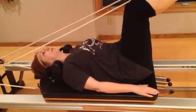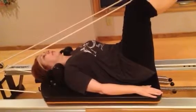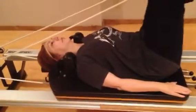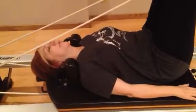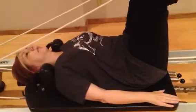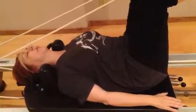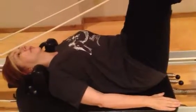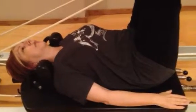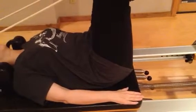Now, before we get going, you're going to notice right away that Kelly is lying in a really beautiful neutral position. She has the back of her skull against the headrest, and her shoulders lying evenly up against the shoulder rests of the carriage. Her arms are laying nicely down by her side. The other really important thing is that her shoulder blades are down against the carriage. We are honoring that lumbar curve, that little mouse hole we like to call it, underneath the low area of the back. But the other important piece is that notice with Kelly's pelvis that she's lying with it perfectly neutral.